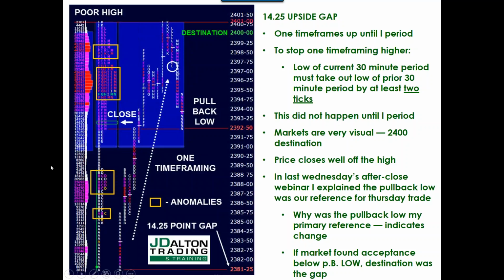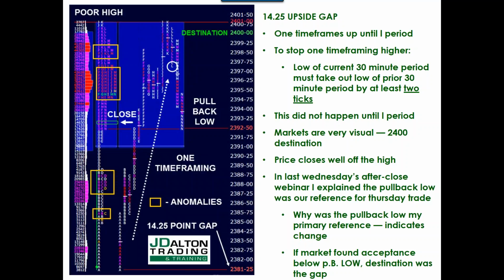Well, you see it by the footprints it leaves on the profile. So it was right in here that it's just so emotional. People just can't get enough of it. They're just panicked to get in. Now remember also, this is a 14-point gap. The larger the trend day, the lower the odds that there will be a reversal to that trend day.